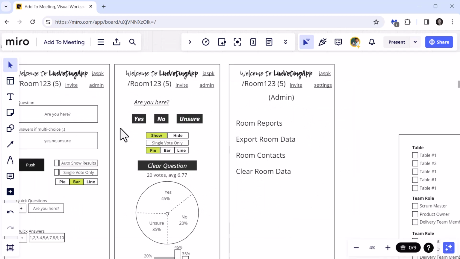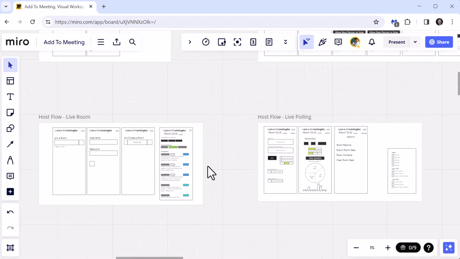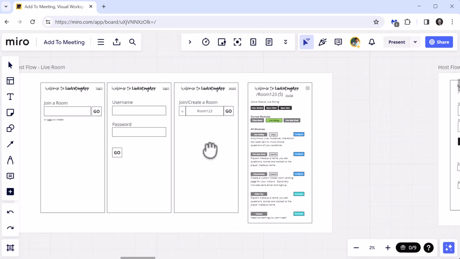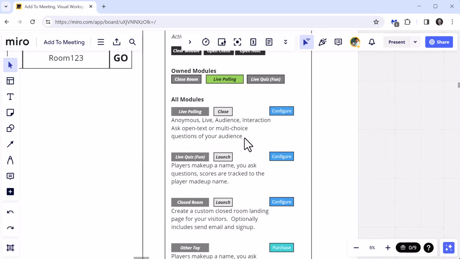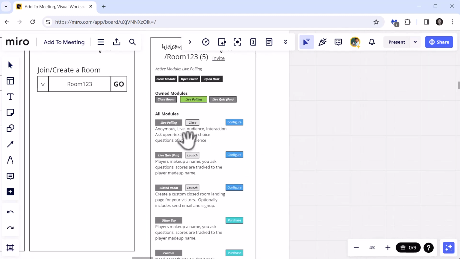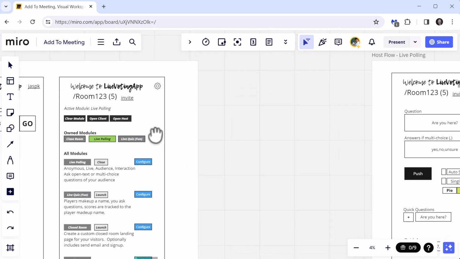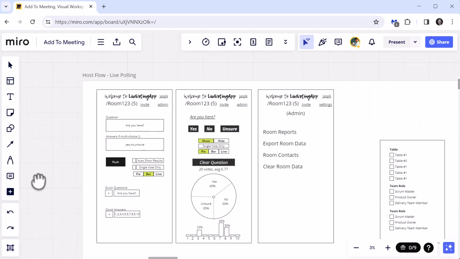And down here in the host flow, same pretty much. Opening scenes. This time we get logged in, create a room. Once we're in there, we could see the idea here of being able to access different modules. As those modules become enabled, then we would be able to push the room into these different situations. Super cool, lazy modules. Once we get into live polling again, we should probably call that out here like we did above to make that obvious.